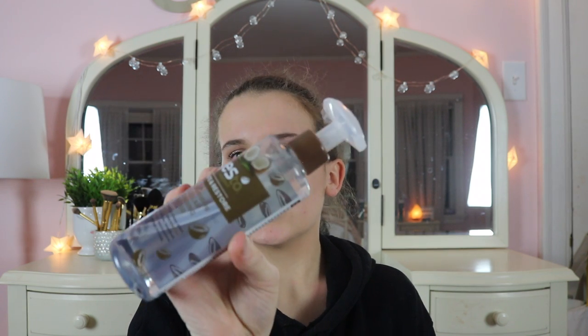I got these two face mask pods — the Charcoal Skin Detox ones. The reason I got these is because they have charcoal, oatmeal, and tea tree oil. I used to use tea tree oil — I actually have a spot treatment with it now, and it helps so much with my acne. I also got these two lip masks because ever since I used the Lily and Peach lip mask, I've just been getting lip masks — it worked so well on my lips, and my lips get super dry.